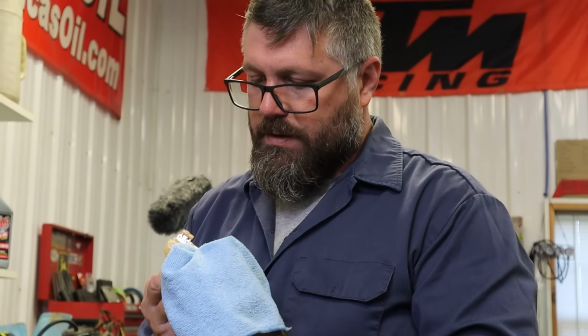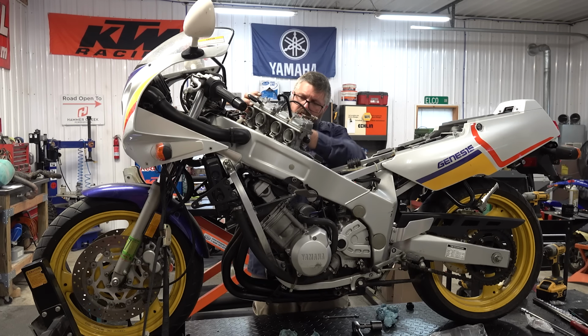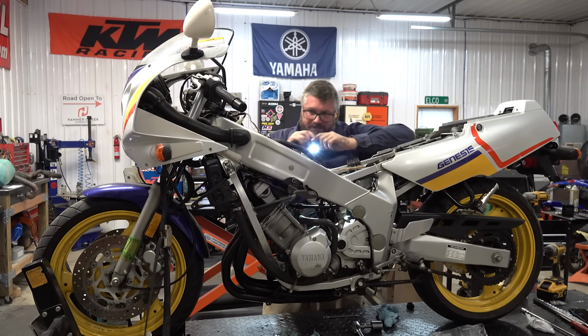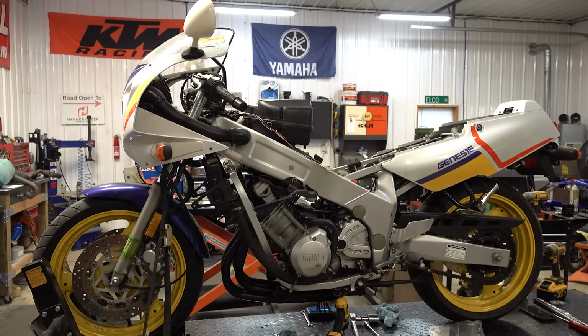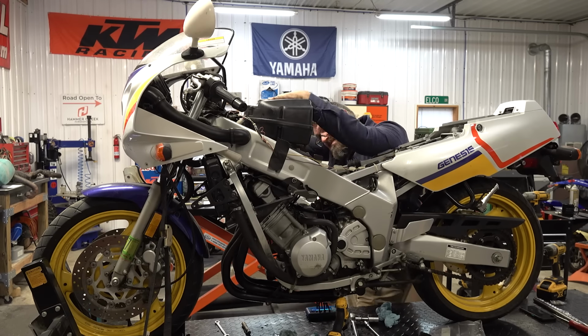My mind, apparently. Now, like most inline fours, getting the carburetors back in is a bit of a chore. But here's a tip. A little silicone spray on the intake boots and the carbs will slide right in. Hook up the throttle cables and don't forget the choke cable. And here's another pro tip. If you're having a hard time getting the airbox boots to fit over the carbs, heat them a little with a heat gun and they'll pop right on.